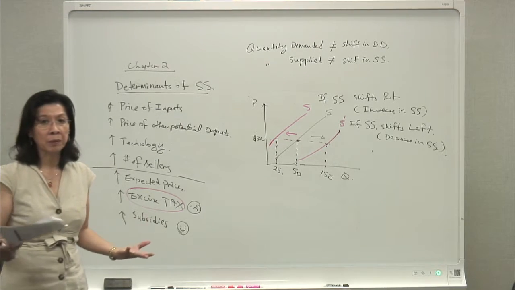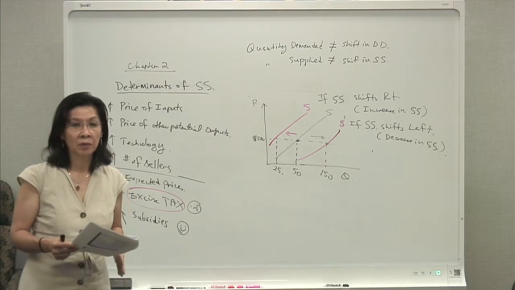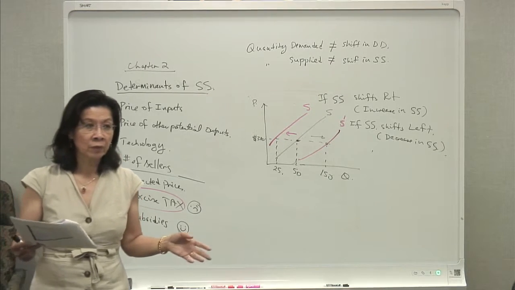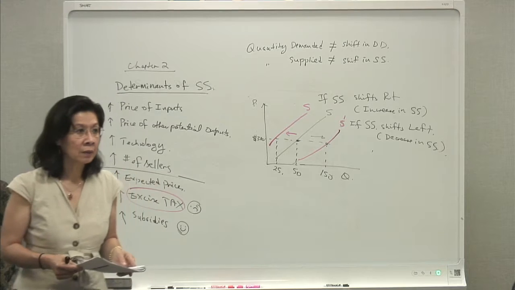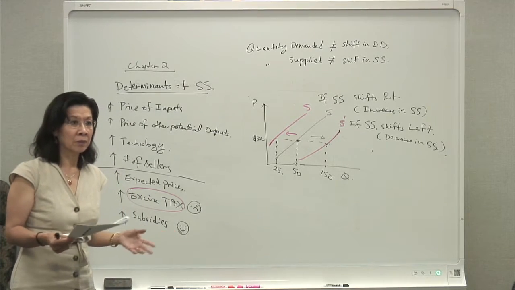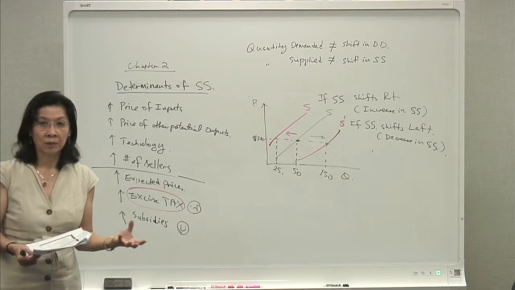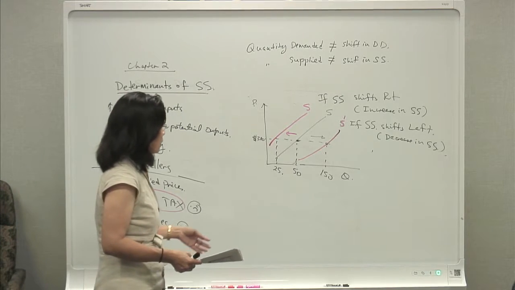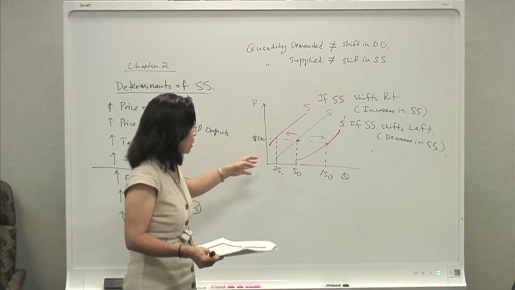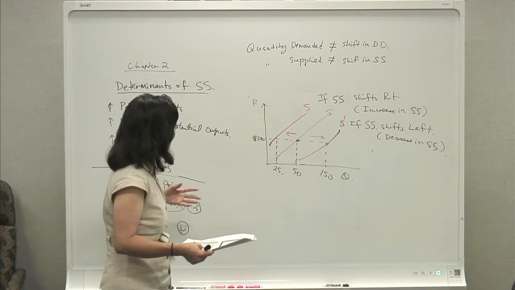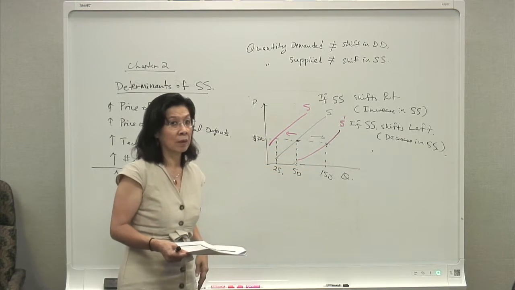For example, the computer has made everybody more productive today. The iPhone, the smartphone has made people more productive. You don't have to go to class anymore. You could take online classes from your cell phone, or your computers. So it's more efficient now. So basically we say the supply curve shifts to the right, okay?